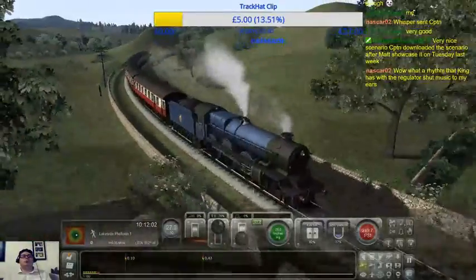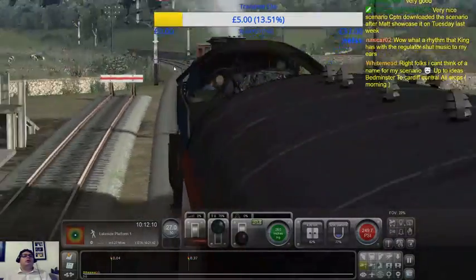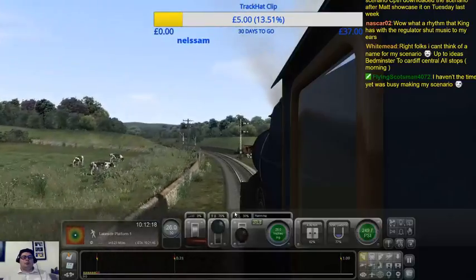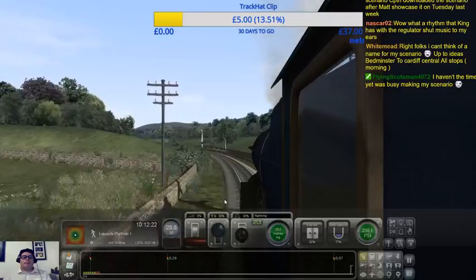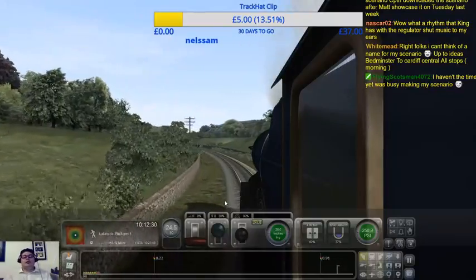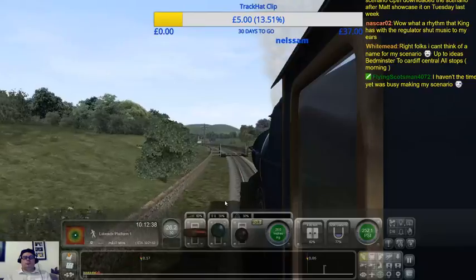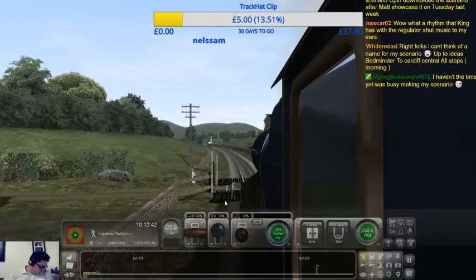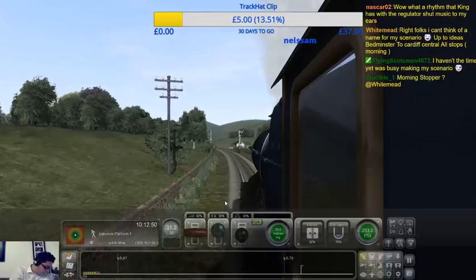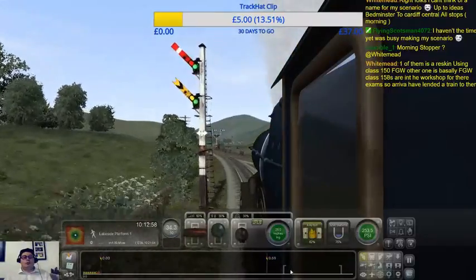Did I pass a signal? No, but I should have. We have it up. Let's get back here where I like to ring. Go back to running. Don't need you on that much. Yeah, I'm going to have to open the regulator now though, NASCAR. We're on the flat again. Right, we have the clear. Let's get some coal on before we hit the tunnel.